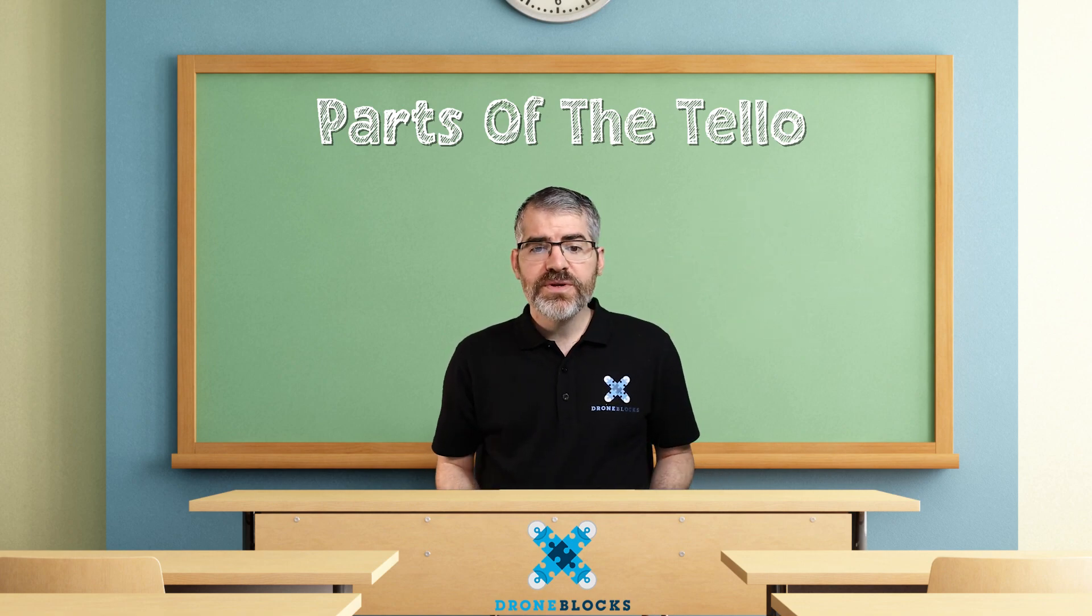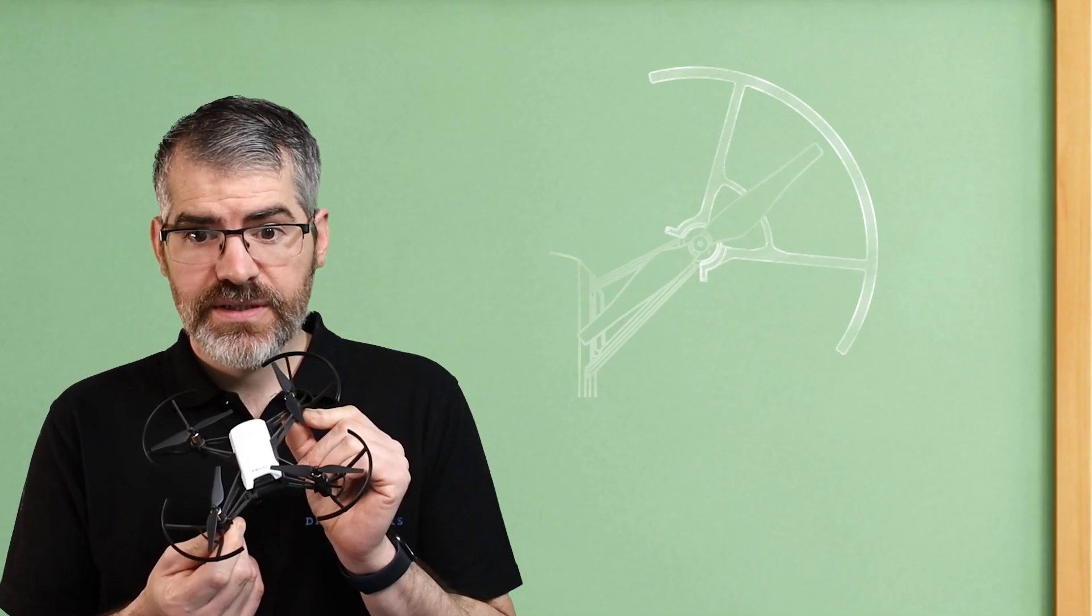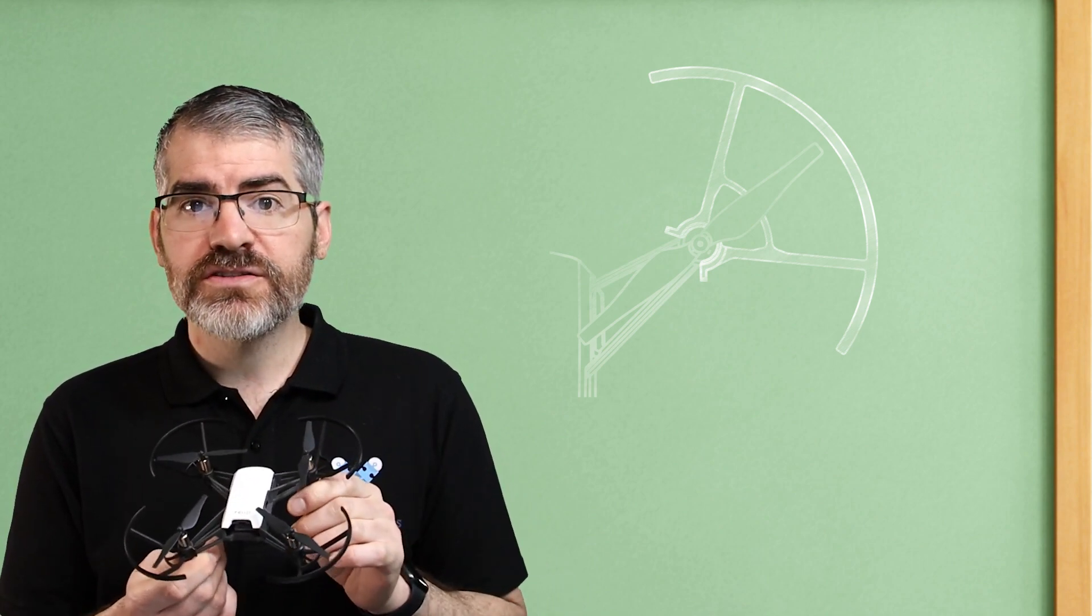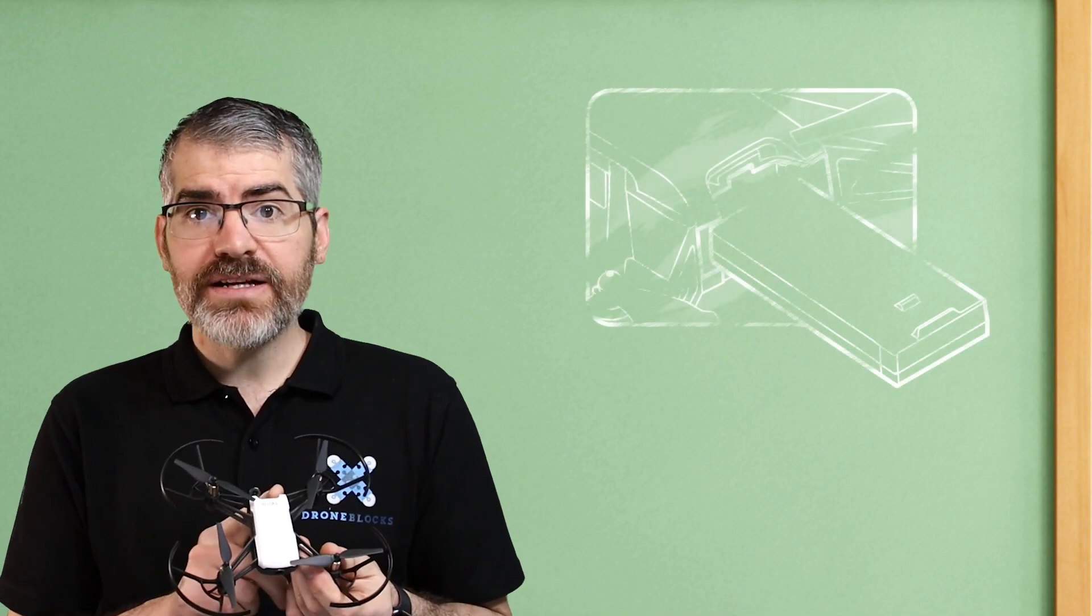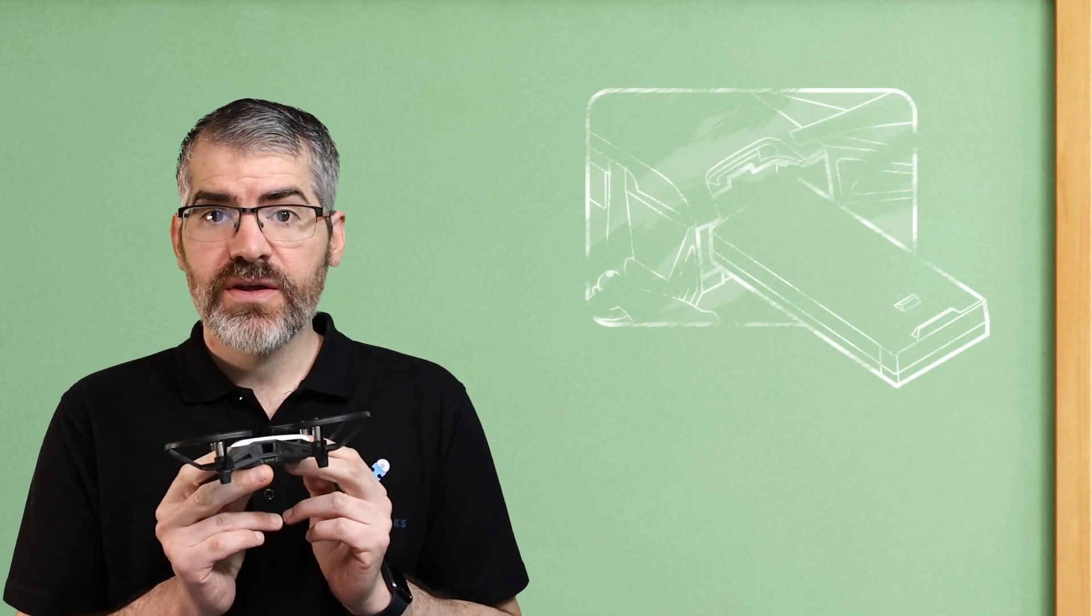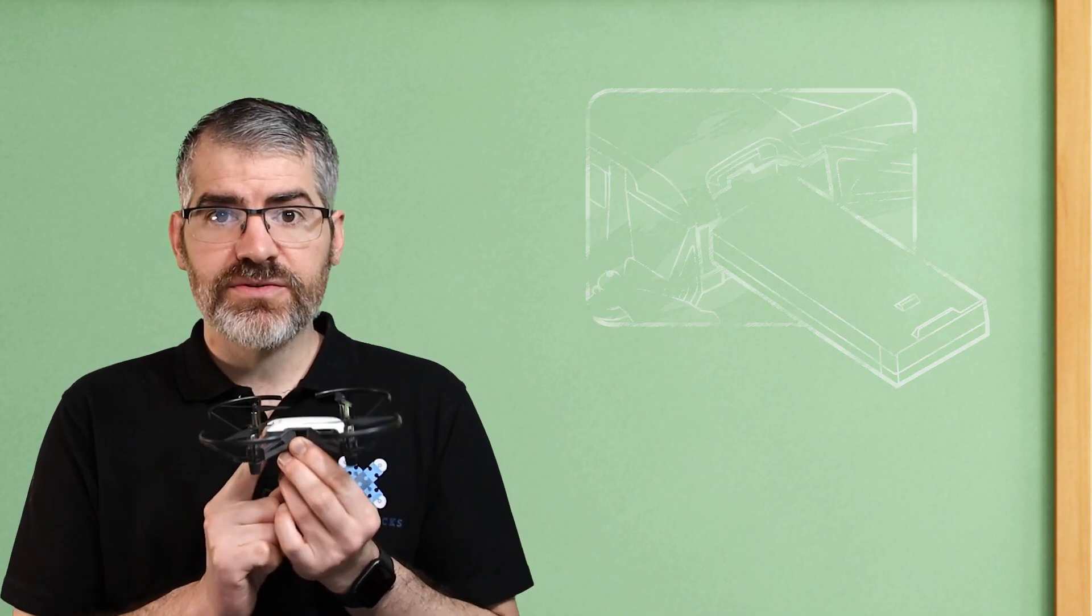Now, when you open your drone and you take it out of the box, they come pre-assembled. That means the propellers and the guards are already put on the drone. You're going to notice that the battery is not installed in the drone when it comes out the box because we do not advise that you leave the battery in the drones.